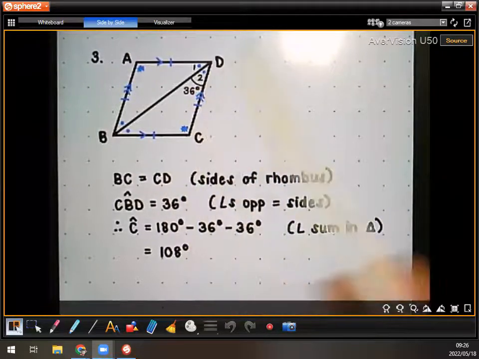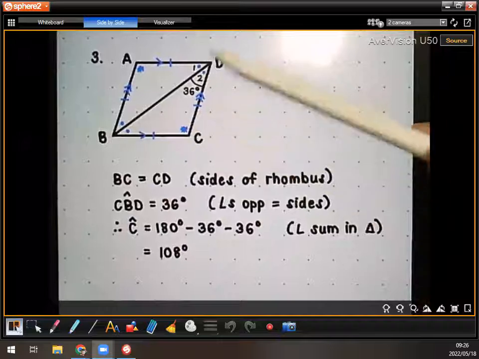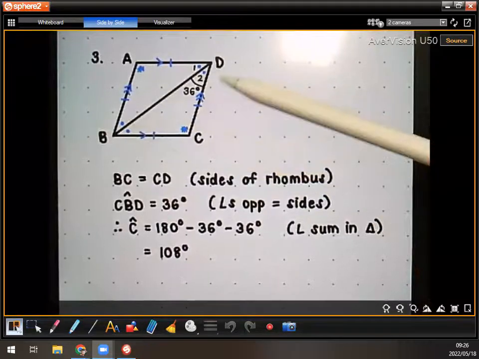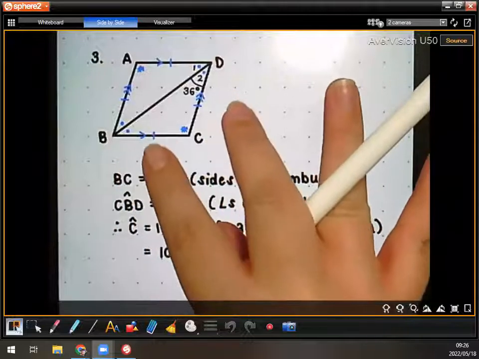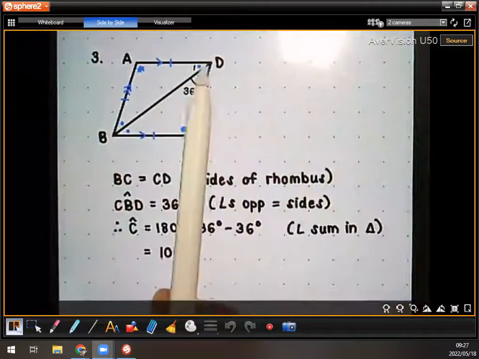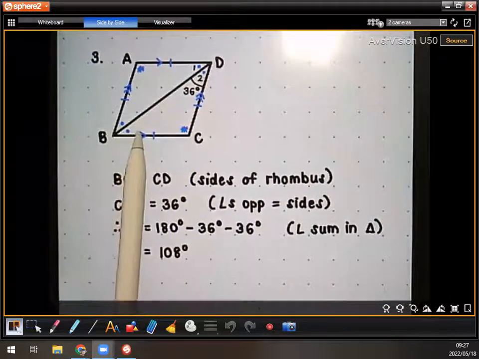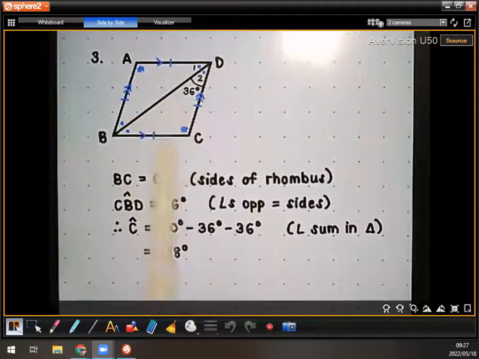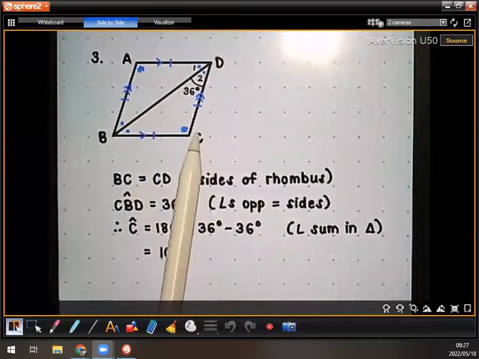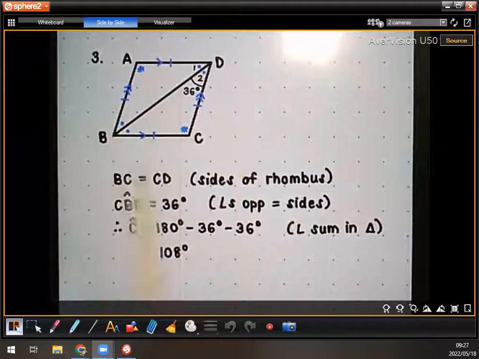So if you have that this triangle BCD is an isosceles triangle, right? Which it will be because all 4 sides of the rhombus are equal. So those 2 sides are equal. Isosceles triangle, so if that's 36, that is also 36. Right? Angles opposite equal sides, and then you could do angles on the triangle. Again, guys, I just write down all the stuff in blue that I filled in on my diagram. I first figured out how I was going to calculate it, and then that's all that I wrote down.